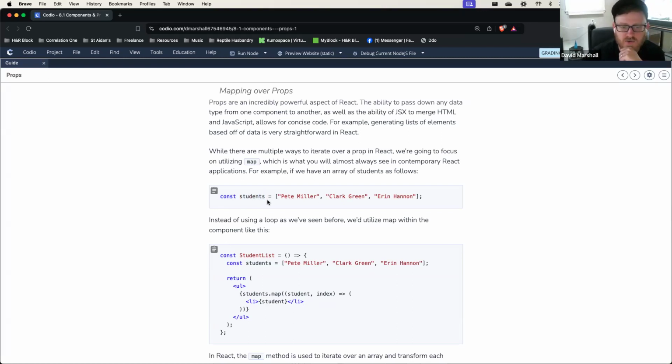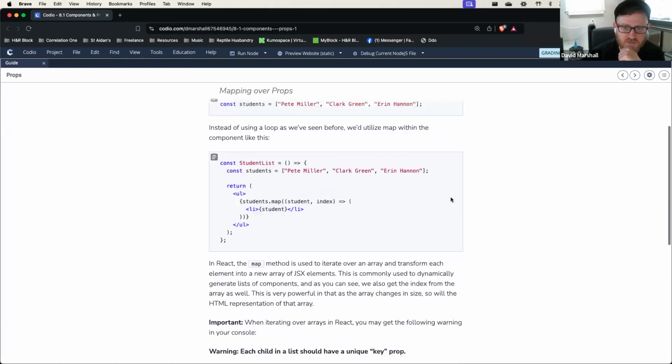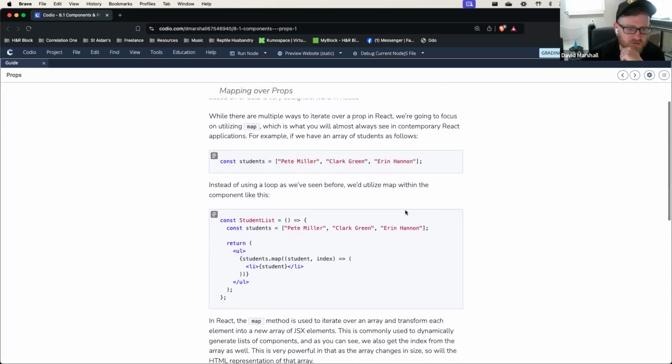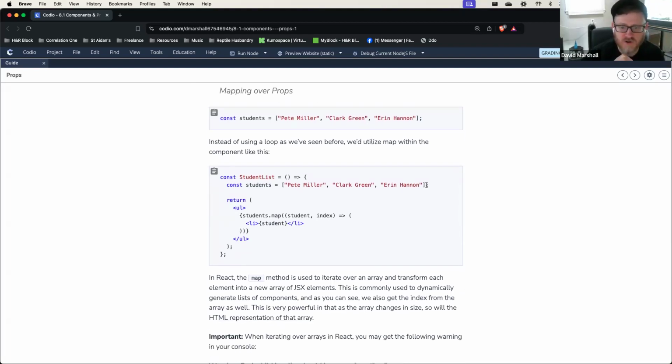We see here const students equals Pete Miller, Clark Green, and Aaron Hannon. 5 points to anyone who recognizes those names. So instead of utilizing a loop or the join that we saw previously, we have an array and we are going to map over that array and iterate each element of the array.